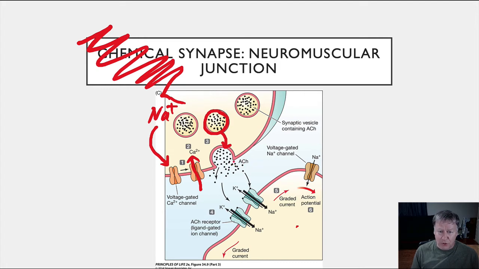The neurotransmitters spread by diffusion, and some of them find their way over and bond to ion channels in the postsynaptic cell. These ion channels then open up, allowing sodium to flow in, potassium to flow out, and cause depolarization. This in turn triggers an action potential in the muscle cell, which results in contraction of the muscle. Finally, the ligand, acetylcholine, releases from the ion channel and closes the gate, ending the message being sent. That is how a message is sent from a presynaptic cell to a postsynaptic cell using chemical signals like neurotransmitters.